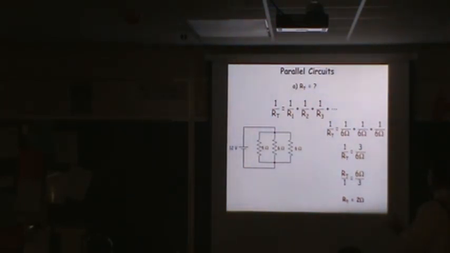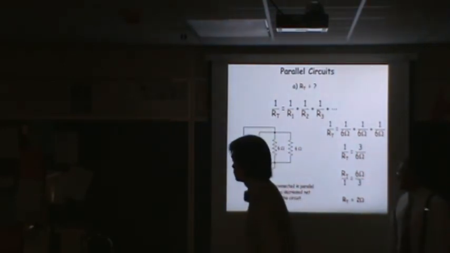Okay, notice this, gang. This will always be true whenever resistors are connected in parallel with one another. Now, it turns out they were all the same size, but let's say they weren't. Let's say it was a 6, a 4, and a 1. Find the resistor that has the smallest value. The net resistance has to be smaller than that. If it's not, you did something wrong. By connecting resistors in parallel with one another, you decrease the resistance of the circuit. So again, note, resistors connected in parallel always result in a decreased net resistance in the circuit.